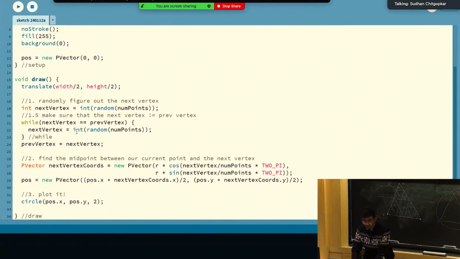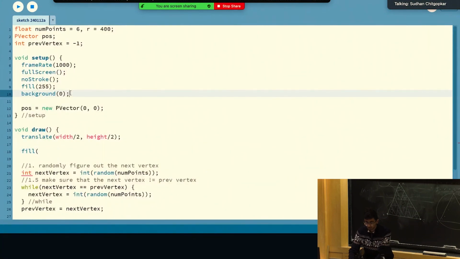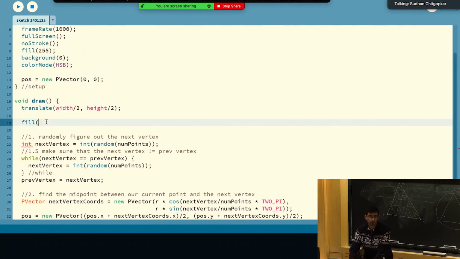But the idea is that we want to set our fill color, right? Because this is a circle. We want to set our fill color to be a function of the distance that a given circle is from our center. Remember, if we don't use any color mode, Processing defaults to using RGB, but as we talked about last class, we can use HSB as the color mode to instead use our parameters as hue, saturation, and brightness instead of red, green, and blue. So we want to set our fill color. Maybe we always want to be very saturated and very bright, so we'll set 255 for saturation and brightness.